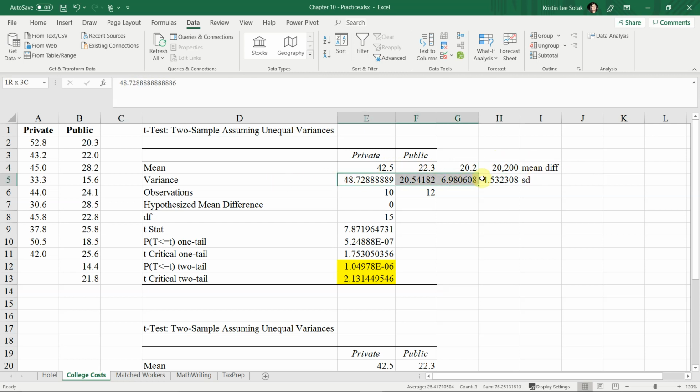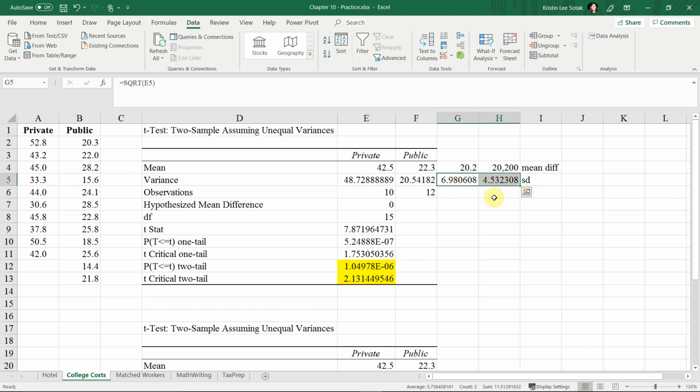Okay, so we have the variances and the standard deviation. So this was calculated for us, right, because we don't know the standard deviation or the variance of the populations. So we have to estimate it from a sample. So this is a variance. So if you want to know what the standard deviation is, you just take the square root of the variance. So this is what our standard deviation is. It helps us, again, it's a little bit more intuitive to understand the standard deviation compared to the variance.